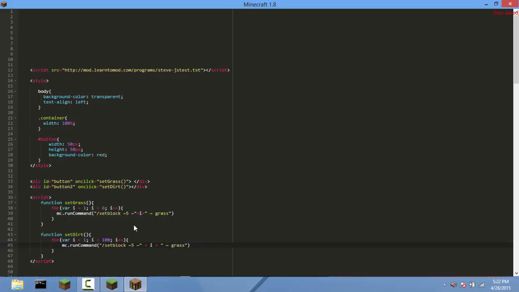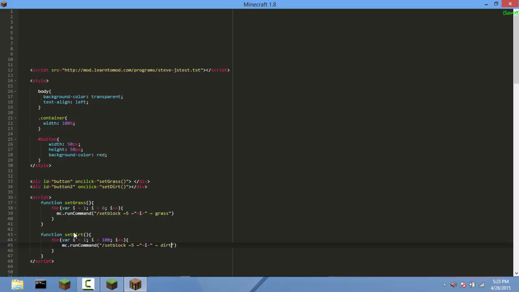Now this can get pretty hard to look at. In fact, I probably made it a little harder to look at because I didn't use the same spacing as I did before. Maybe this makes it easier, I'm not sure. But you can kind of see, if you ignore the I and the plus and the run command, you definitely can see the command that you would run inside of Minecraft, or that you would put inside the command block. And I'm just plugging I into a piece of that, into whatever comes after the second tilde. That's where the I is going to go. And instead of grass, let's call it dirt.